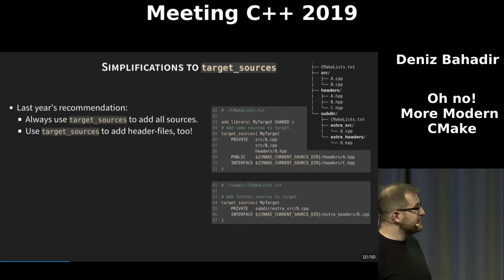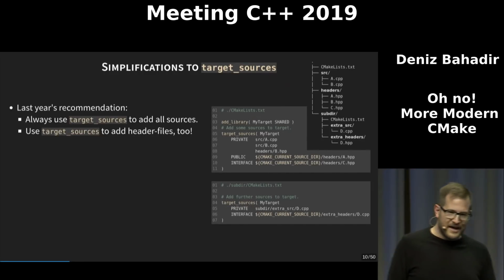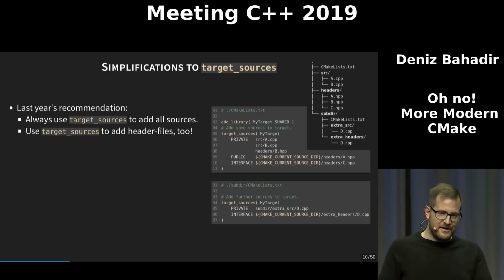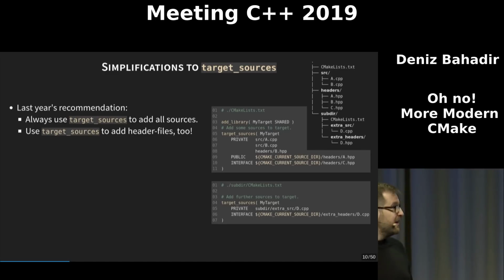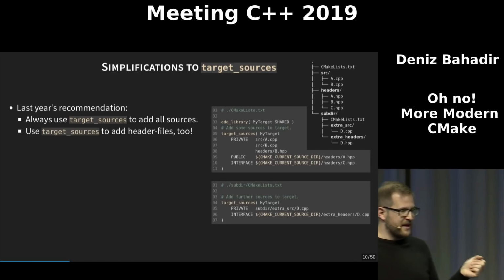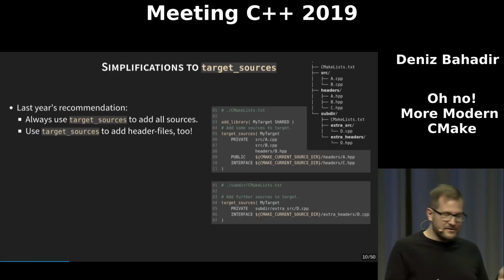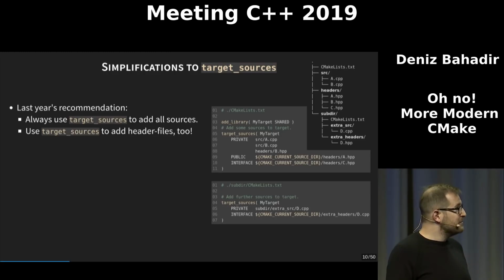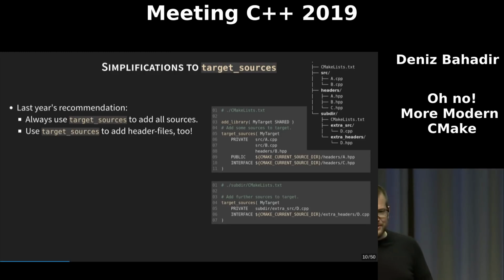Give it some name, and then the type. In this case, it's a shared library. And with the shared library, you could just add the sources behind it in the same call, but don't do that. There are some other calls of add_library where you can do that, but it's even better to always use the target_sources command, because there you can specifically say, okay, this is a private source, so this is a build requirement. I need that to compile the target, while this other one is an interface or public dependency.